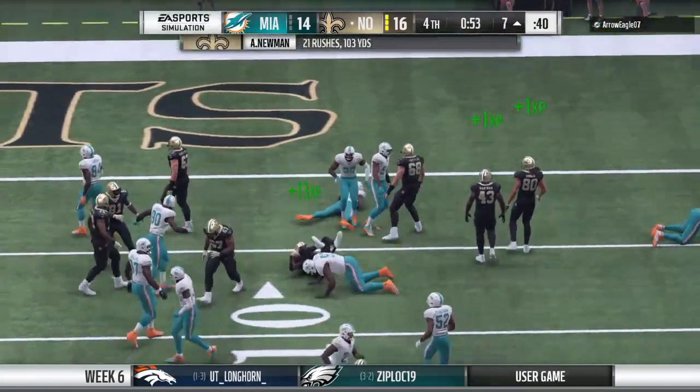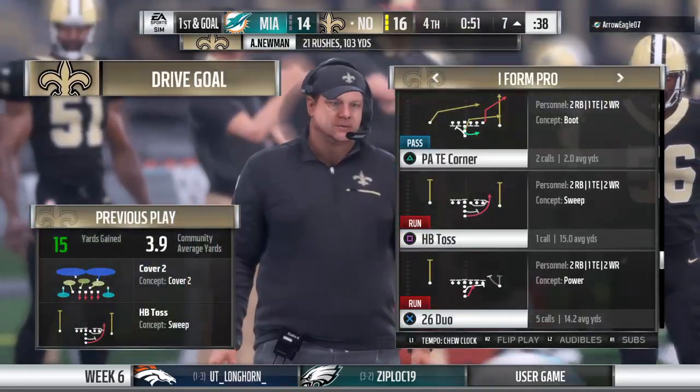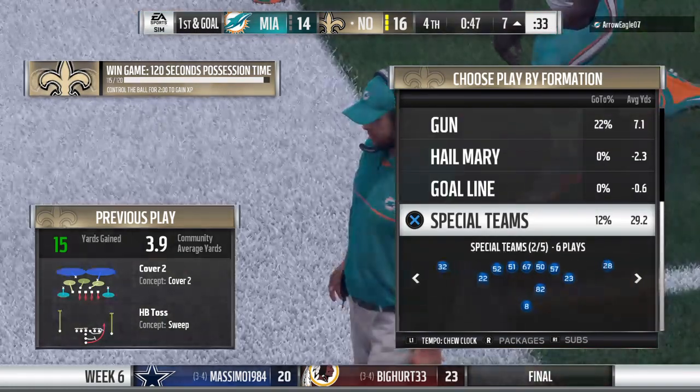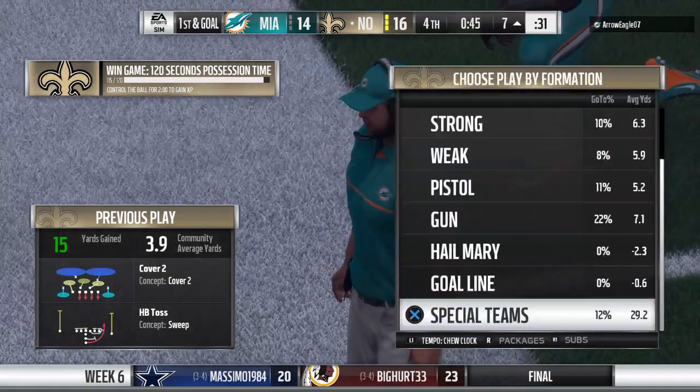He picks up the first down, and he's able to take it down to the 7-yard line. It's a gain of 15, and that ought to just about put an end to this one.